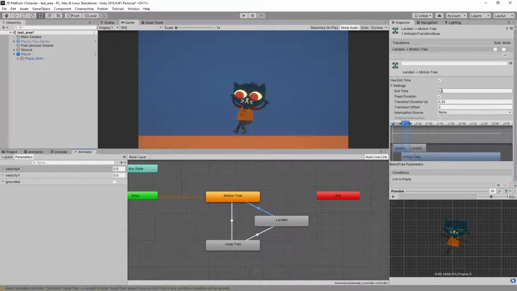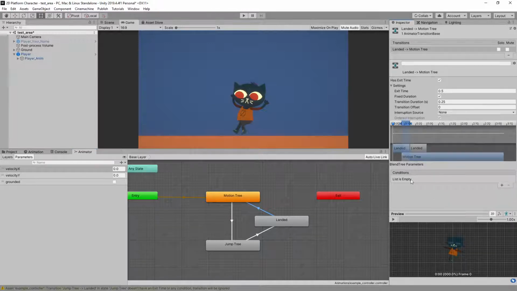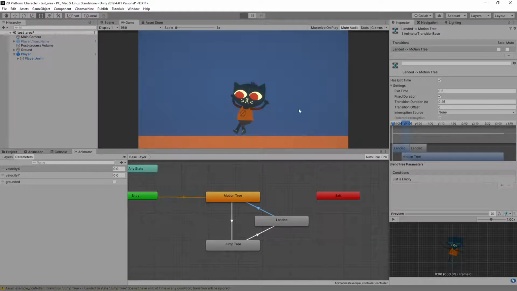And an exit time of 50% right in the middle of that clip is just about perfect. And a transition duration of 0.25 still doesn't get us all the way through the clip. So that could be already by default correct. Without having a condition, it means you're going to start playing and then just exit because you're set to exit on a certain time. Let's see how this works, but those numbers might need tweaking.